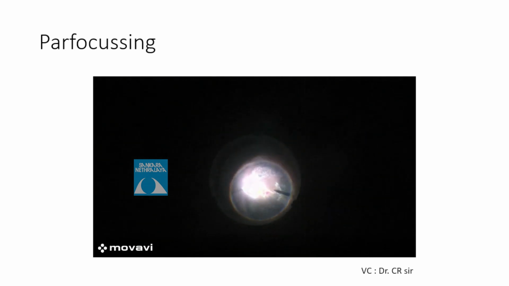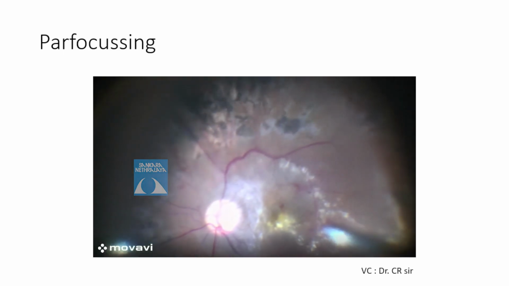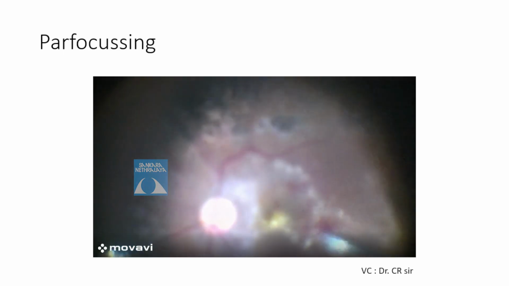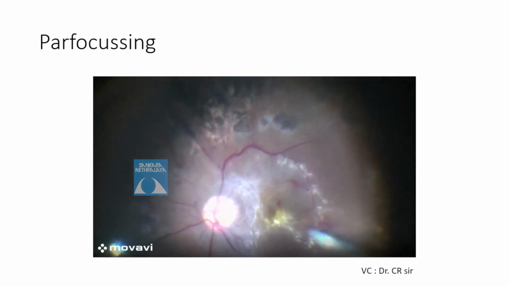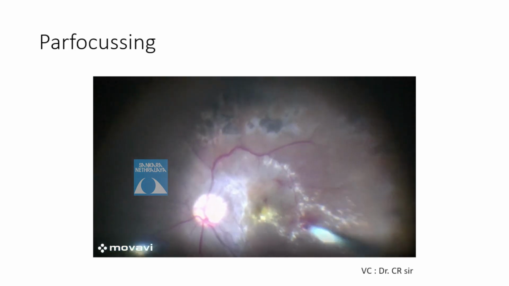As you can see from the video, first we focused on the disc at high magnification, and then you can see that during the entire surgical process, wherever you keep the light pipe or cutter, the view doesn't change at all, even if you zoom in and zoom out multiple times.